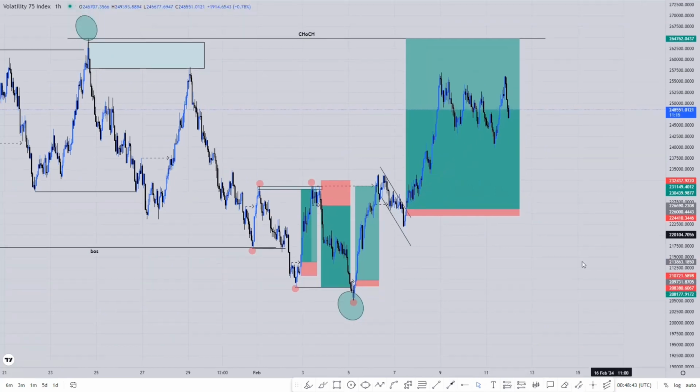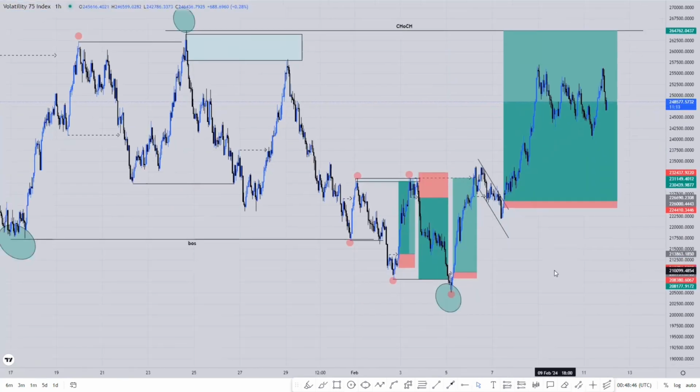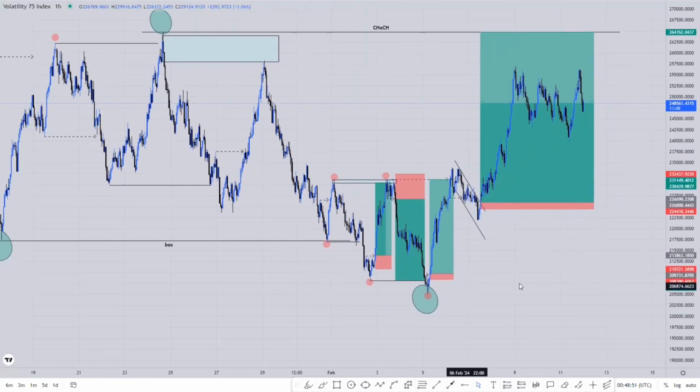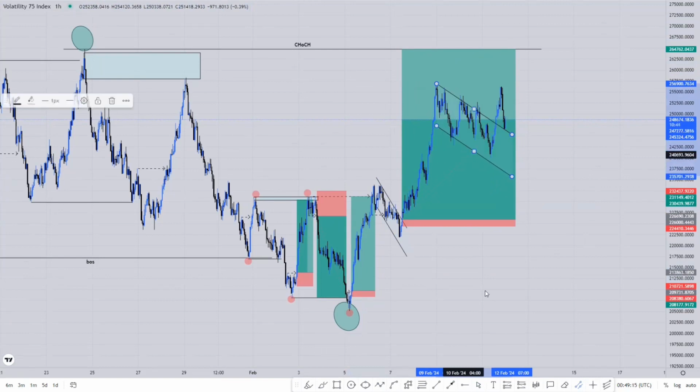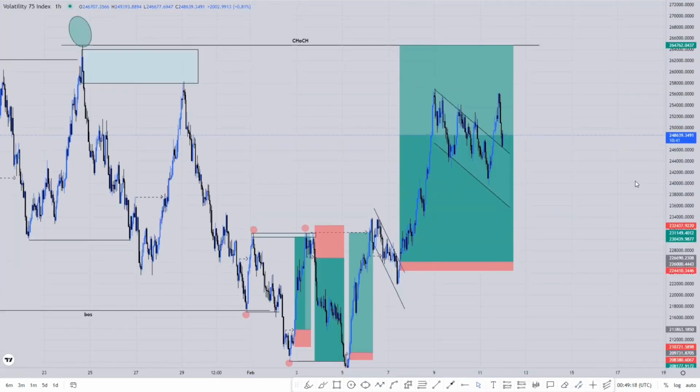So yeah, the internal structure on the 1 hour, they only induced here to make this a leg. So they have to maintain that internal structure, one move after another, up until they finish that agenda that they want to finish. So this is basically what's happening, and how you could have caught all those entries. Even here, you can see a very clean structure presenting itself now.